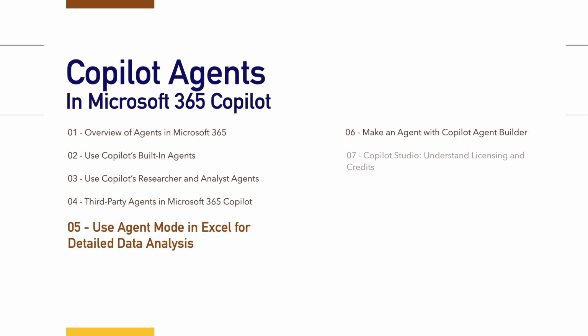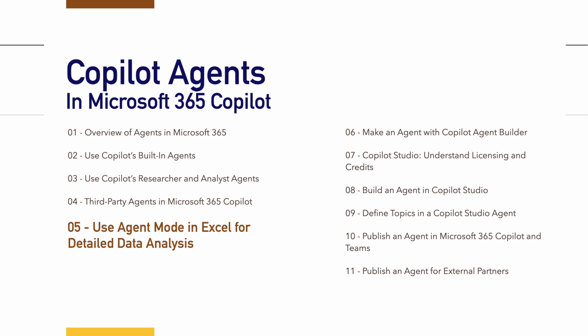The agent mode in Excel is a specialized agent that only works in Excel. It's designed to make independent decisions based on your requests, and it significantly expands what Copilot is able to do in Excel. It's different from other agents we've seen because you have to go to Excel to use it, and it mostly presents as an Excel feature.